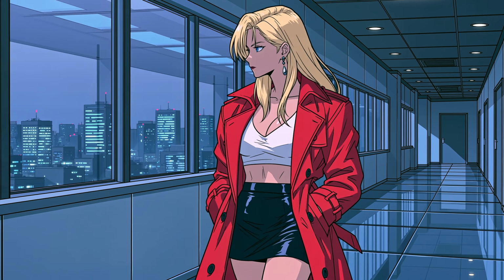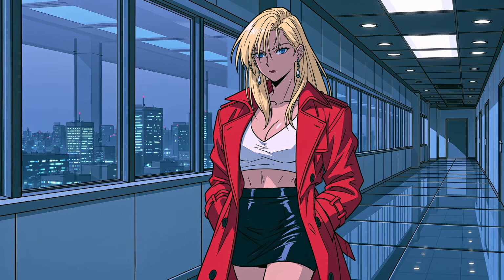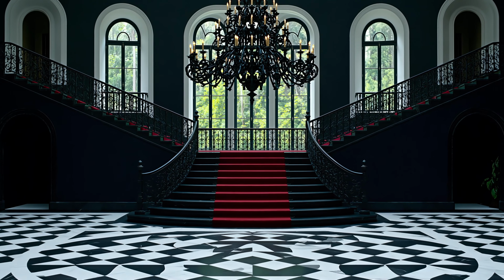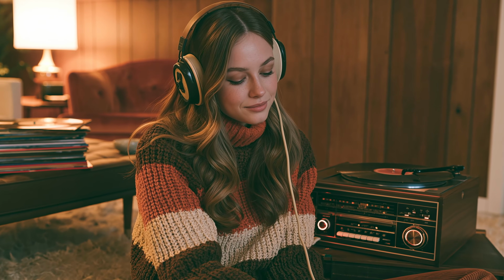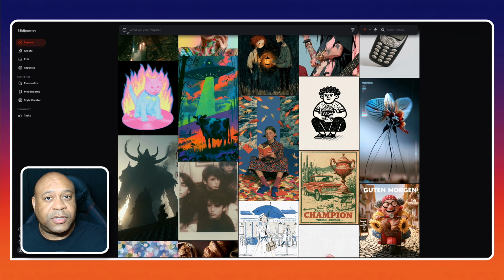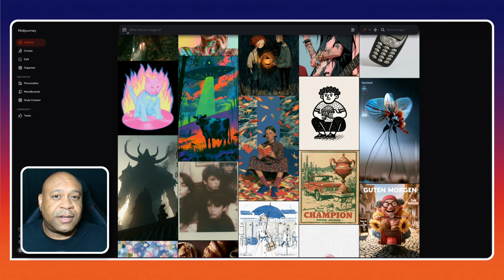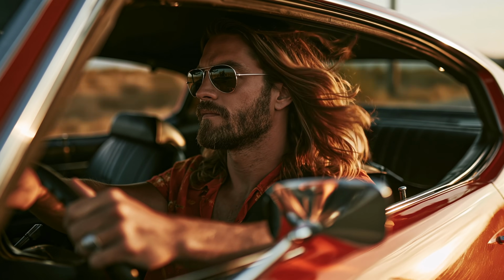And we're going to see if this new update keeps Midjourney at the forefront of being the most cinematic, the most aesthetically pleasing AI image generator on the market. So again, we're going to be taking a look at version 8.2. I'm going to show you how to get up and running setting this up, because you do have to do some work on the front end in order to get the full experience of this model. I'm also going to show you how to prompt for Midjourney, because some of you in the comments have said that Midjourney is a bit intimidating. And we're going to look at some of the updates that you may have missed that make the Midjourney creation experience a lot more robust.